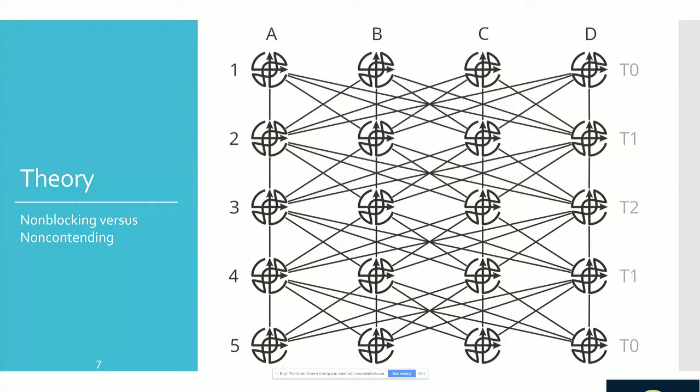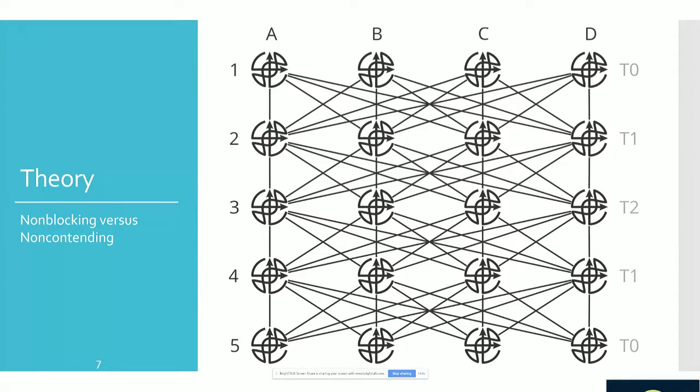So in a non-contending fabric, which is what we would call this, traffic can actually be dropped. Non-contending just means that I normally do not end up in queuing situations so long as I have built the fabric correctly for the amount of traffic I intend to carry, and that I am doing ECMP, equal cost multipath, and other things to make sure the traffic is spread across the fabric as best as possible.